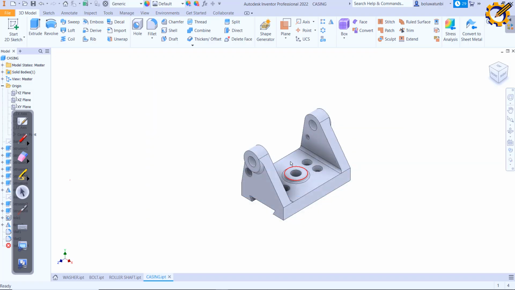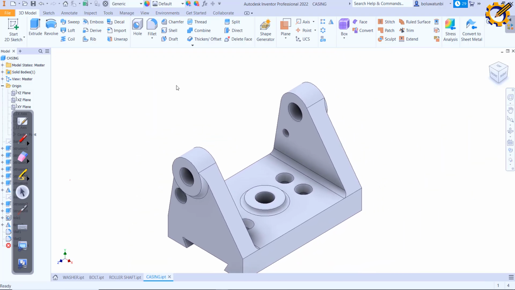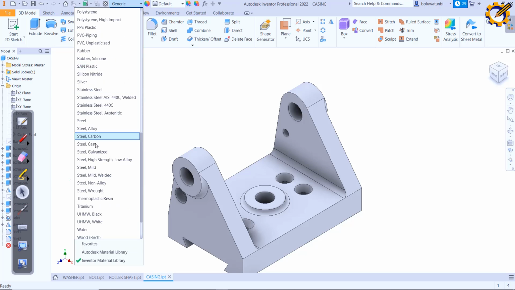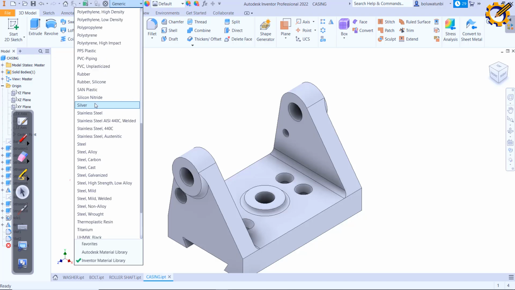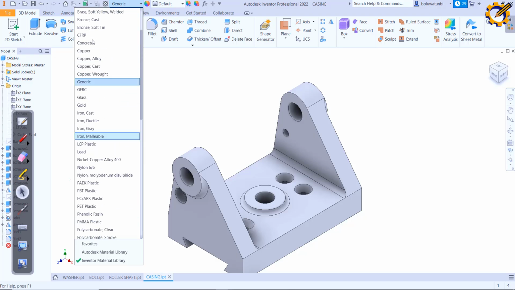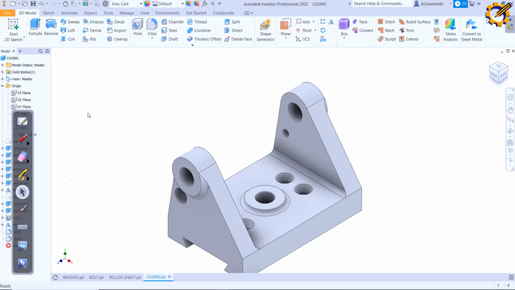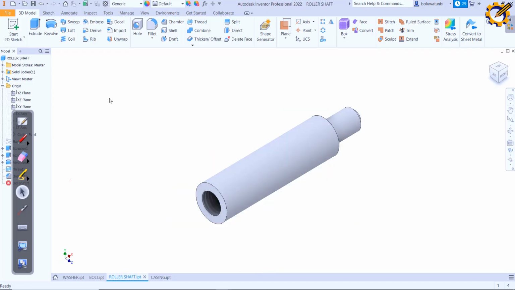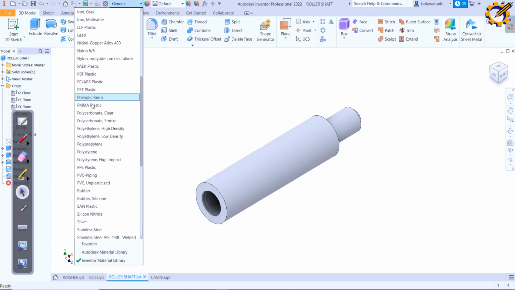Enter. So having everything like this, let me just pick material, just give it some finesse. Let me make this cast iron. Cast iron is not that bad. Let me make this steel.